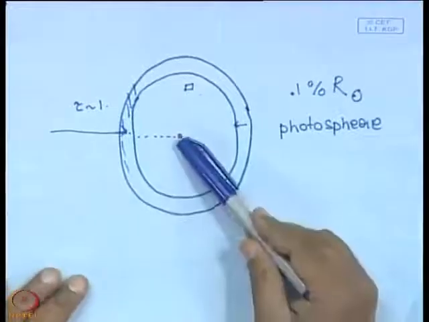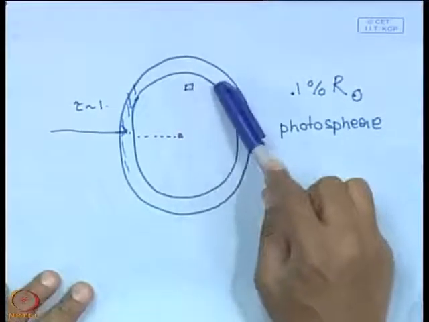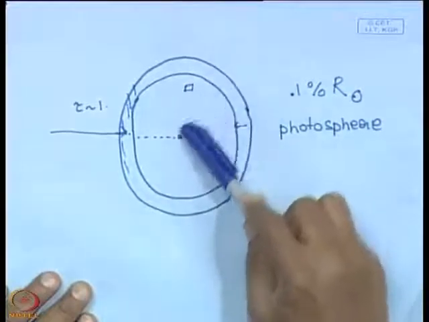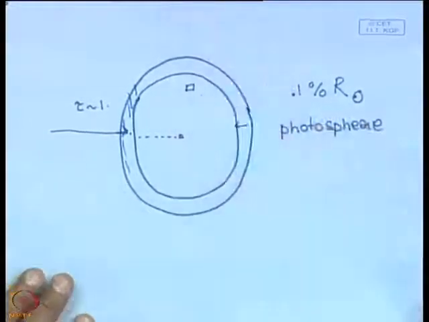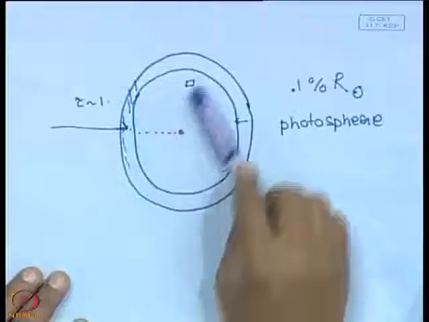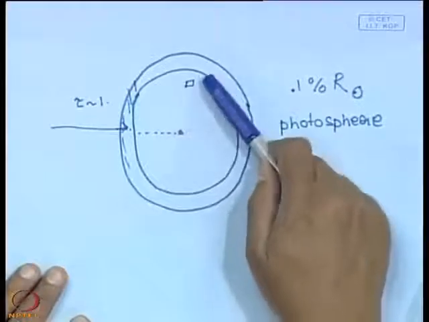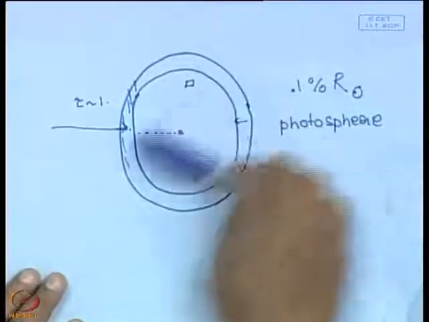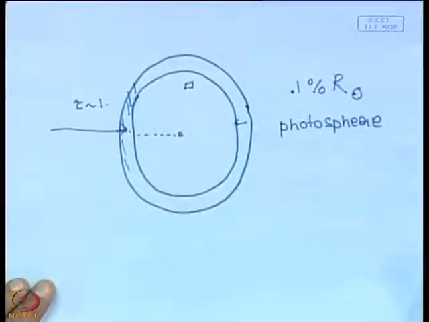Basically the pressure is due to the entire weight, balancing the gravitational attraction of the entire mass that is above this. Just like you calculate the pressure at the Earth's surface, you take the air column above the Earth and the weight of that is the pressure. Similarly here you do exactly the same thing, except that the gravitational acceleration also changes with r, and the density could also possibly change with r, which we have not taken into account over here.